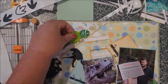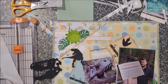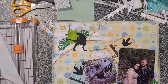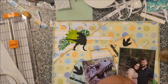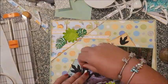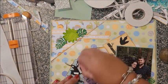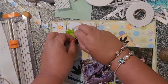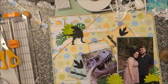So as I said, the bottom clusters, I'm really sorry that it's been cut off. Here we go. You can see how I build it. I've now put in some dinosaur paw prints to actually build those cards so that they're not flat. I use pop tape to raise the main elements, and I put it here on the T-Rex that I cut earlier, and that raises it off the cluster but gives it some depth to the page. And put that into place, and as you can see, I'm just a little bit showing there, I'll fix that up. Alright, so now I have my clusters building.